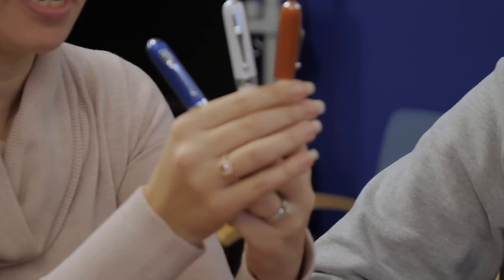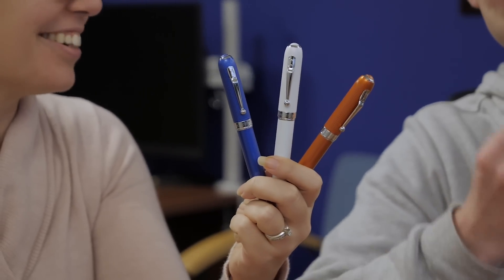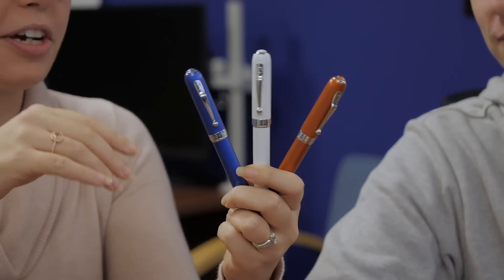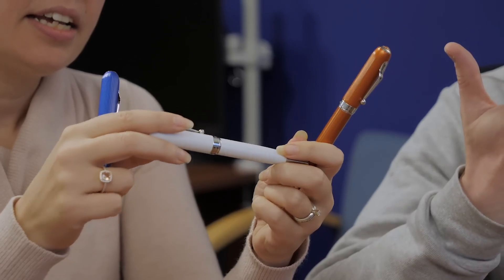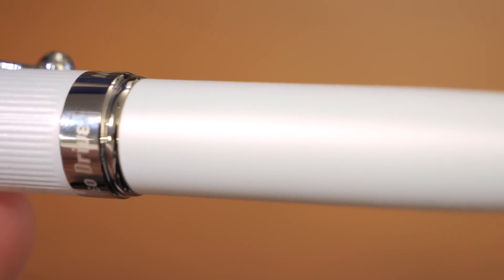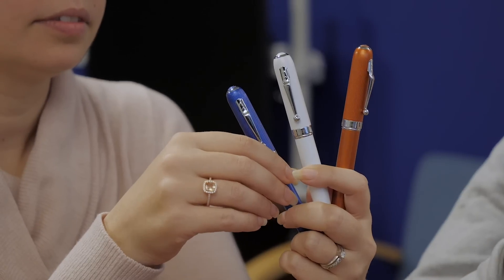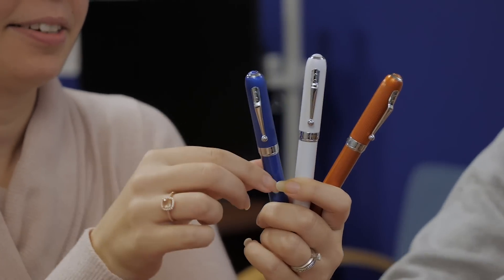Three new colors of the Monteverde Rodeo Drive. We have Polaris, which is like a purple-blue. These are iridescent in a way — especially the white one, which is literally called Iridescent. It's hard to capture in pictures but it does have a pink sheen to it — you turn it and you're like 'oh, pink.' I like these because the previous Rodeo Drives had that silver cap which really broke it up for me. These are more attractive — same color throughout.